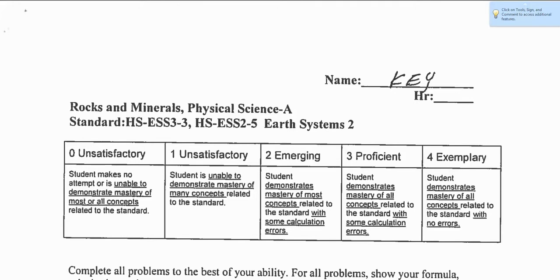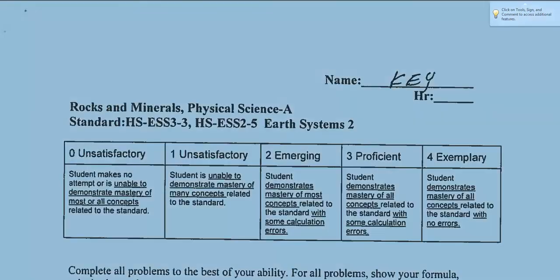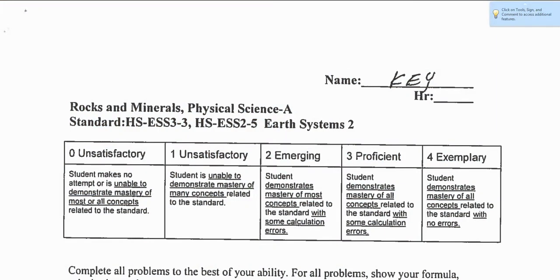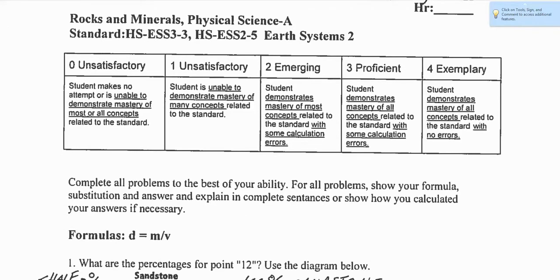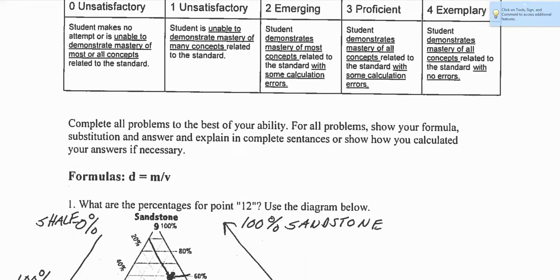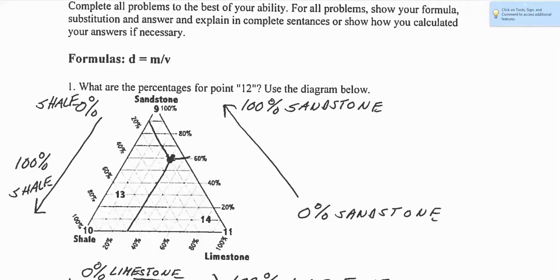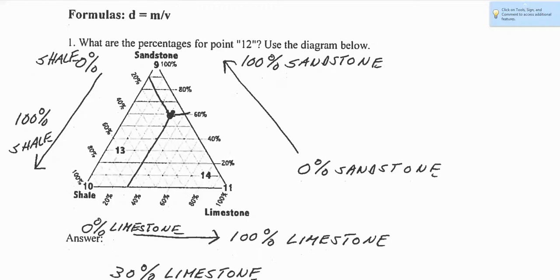Well, we're back here at the Cave of Science, and today we're going to review the test from the other day. Again, many of you are still not putting your answers in complete sentences, so you gotta make sure you do that. And the formula for density was given. Density equals mass divided by volume.